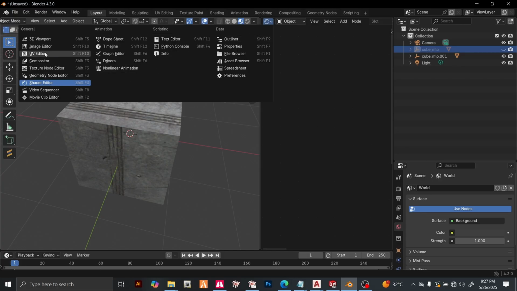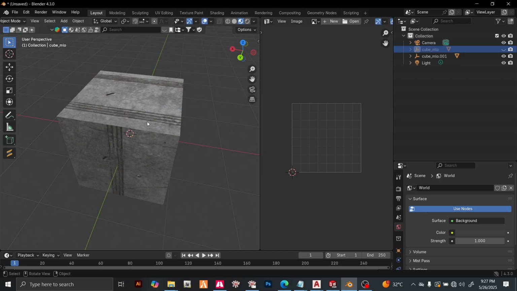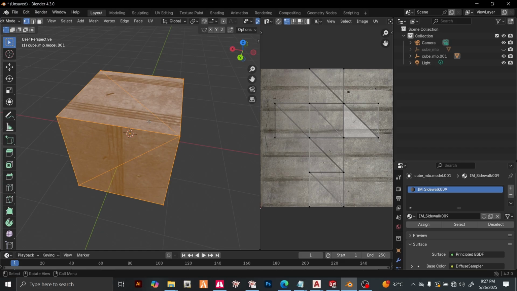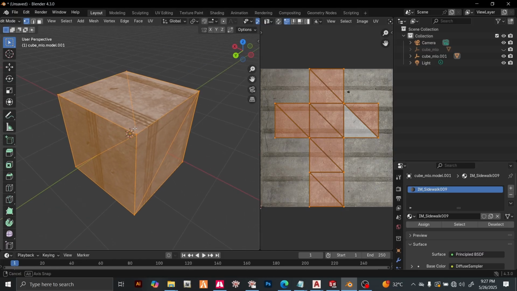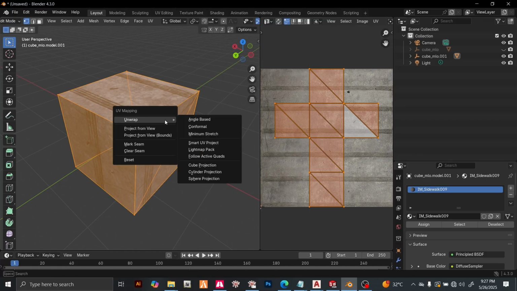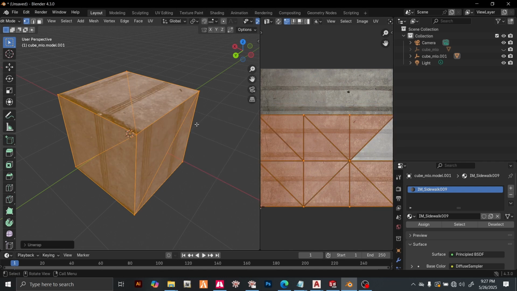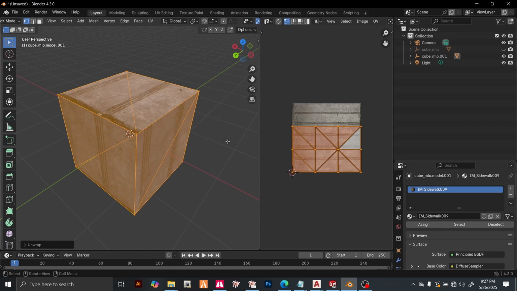I'll come down to my UV editor, then click on my model. Then it depends on which kind of unwrapping you want to do. I believe you are familiar with unwrapping. If you are the type that makes use of Blender, you know what unwrap is. So I can press U, then unwrap. I can use conformal.